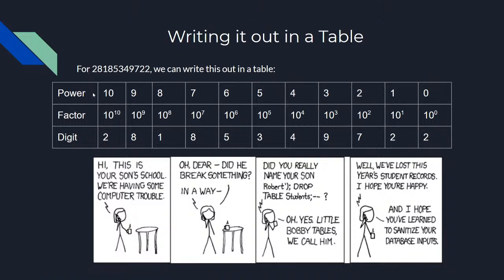Basically, I did that for a longer number, 281-853-47922. It's almost like a phone number, just even longer. It's not particularly anything, but you see that here I've split it down into each digit. Each digit is listed here, each power is listed here, and the 10 to that power, I call it the factor here. Basically the exponent, whatever you want to call it. You could almost call it the place, like the hundreds place, the thousands place, the 10,000s place, the 100,000s place, etc. So this is how we break down numbers.